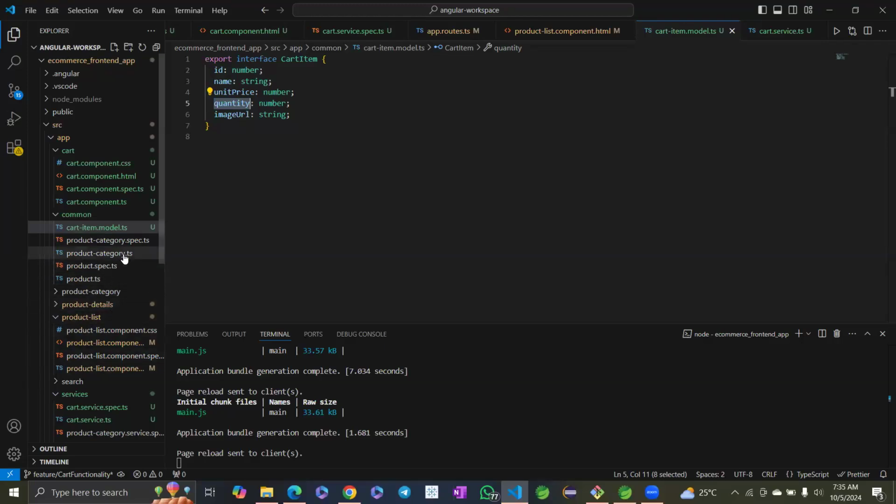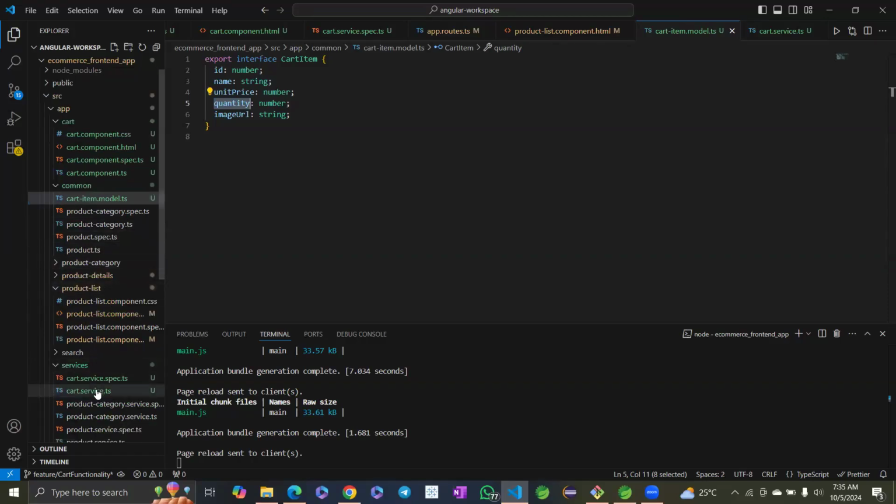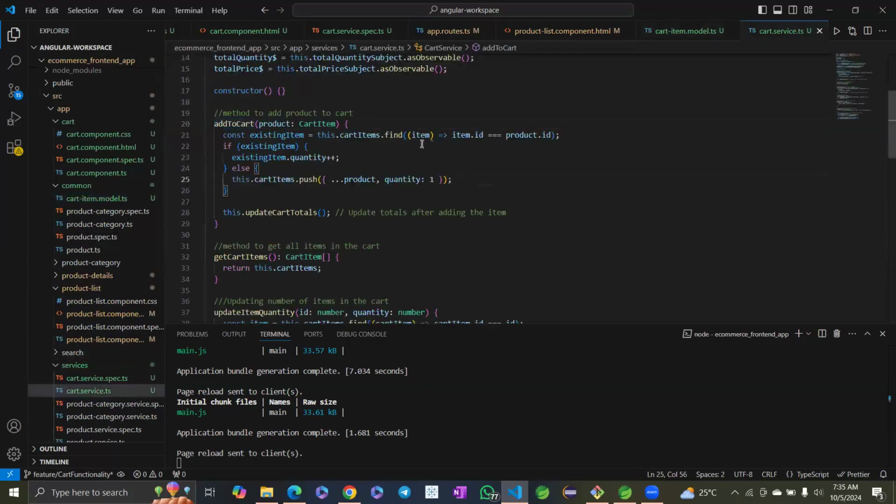Let's go back to the service method. If the product is already there in the cart array, then the quantity should be increased. For example, the quantity value is initially 1, and it will check whether the item is already available in the cart items array, I mean that model class. If it is holding 1, then increase the quantity variable here, or else let's keep it as 1. Okay, that is the functionality.